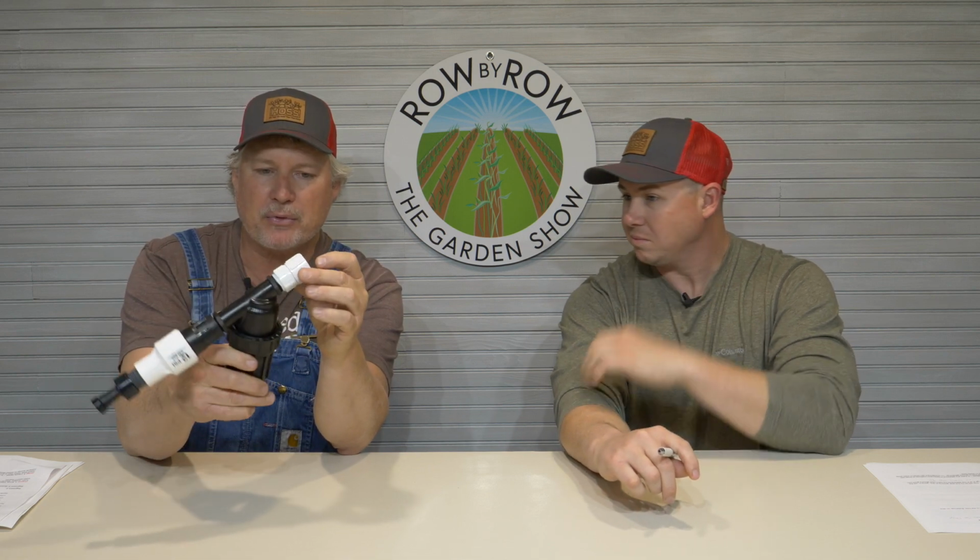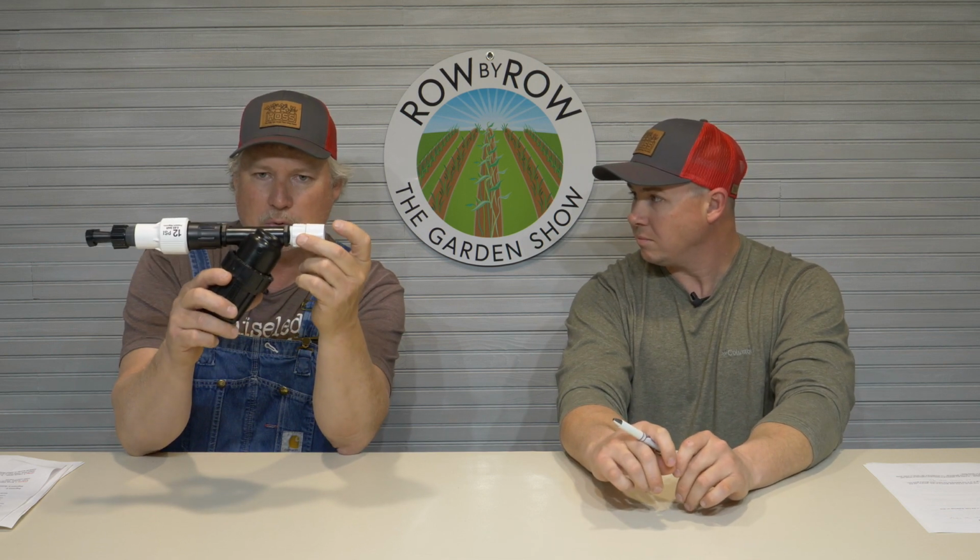They were labeled wrong, and a few of those went out before we realized that has got water hose threads underneath there. Water hose threads and pipe threads are different. This piece that goes into the filter here is pipe threads. So this fitting right here is supposed to have water hose threads, and then the pipe thread goes in here. That way you can hook it up to a water hose. We had a few go out that were pipe threads on pipe threads, and they will not hook up to a water hose. You can look in there, and if you know much about threads, you can tell which is which. If you've got one that will not hook up to a water hose, then you got the wrong one on there. Contact us and we will send you the right one.